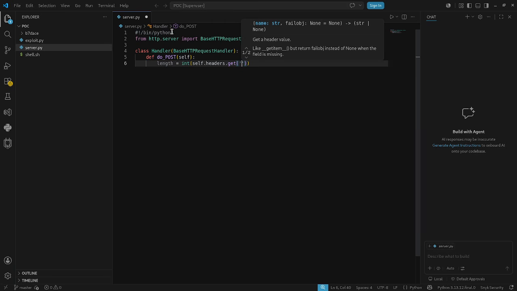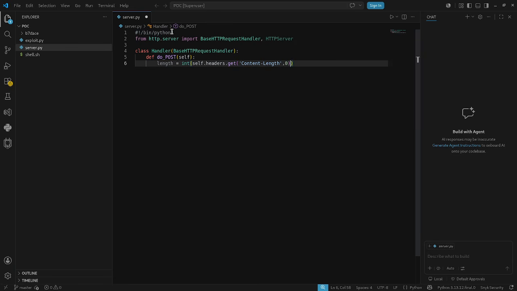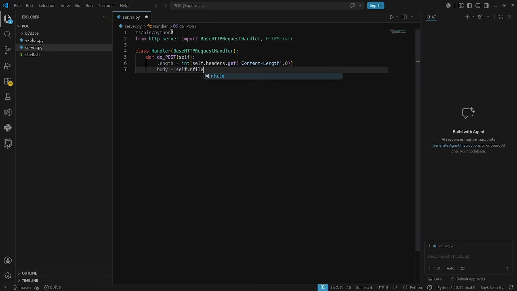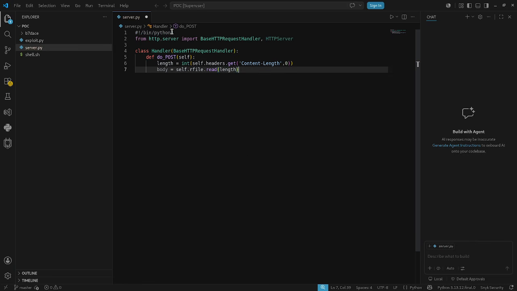also want to get the Content-Length, and that would be 0, right? So, and let's do the body, also will be self.rfile.read(length), and hopefully I'm not going to get an error message.